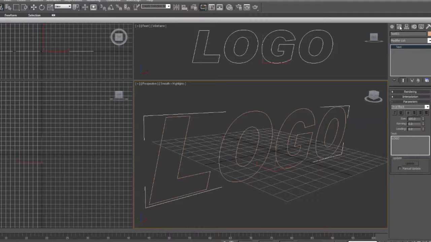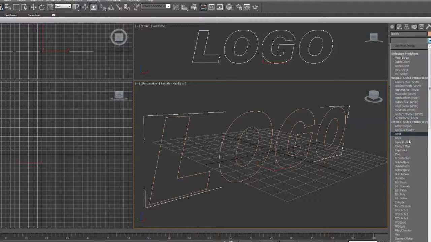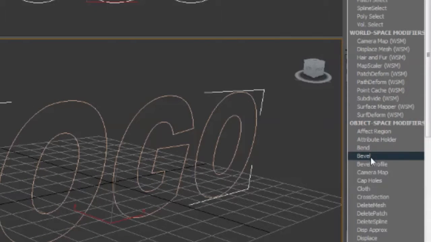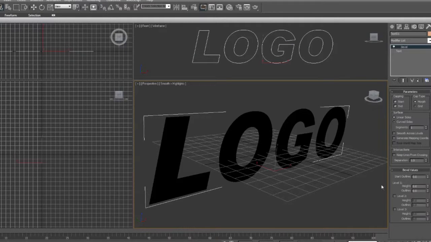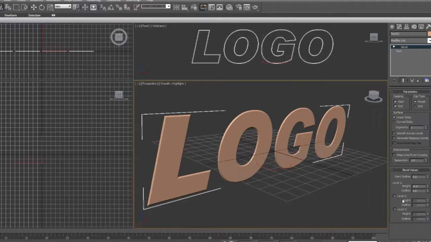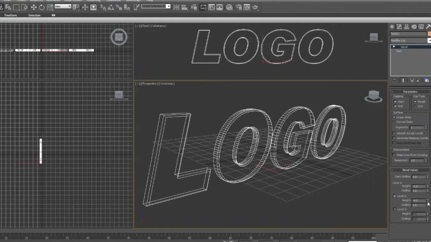Okay, over here is a whole lot of modifiers that we can go into. We're just going to pick a basic bevel, which is an extrusion with an edge. In here, I'm going to tweak with the settings. The first is the first extrusion, which we're going to push it back. And then there's the second extrusion, and that creates your bevel. That way you have an edge on this thing.